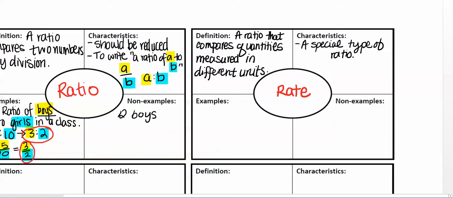And you may have heard the word rate before when you're talking about something like speed, like miles per hour. If you're going 20 miles per hour, that's 2 different units. Units are things like miles and hours. Okay? So I'm going to use that as an example. 20 miles per 1 hour. So this is a ratio. You may be used to thinking of it written like this, mph, but this is what it means. It's a ratio of 20 miles in 1 hour. But it doesn't have to be a speed like you're used to. It could be other things.